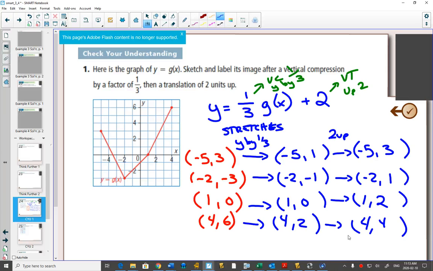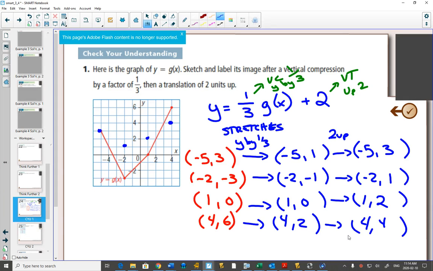So there's little things that help you avoid those. Who hasn't got a math test back where you look at your results and you're like, I'm an idiot. 2 + 3 and I wrote 6. Because adding's easy, but my brain said, let's multiply. Why not? Because you're not paying attention just for that brief second. Okay? Now we can take those points, -5, 3, -2, 1, 1, 2, and 4, 4. Ooh, careful.